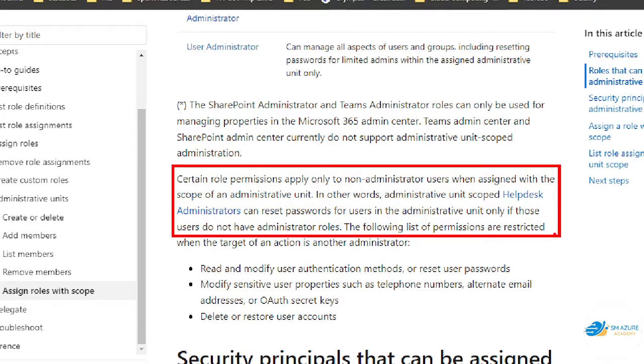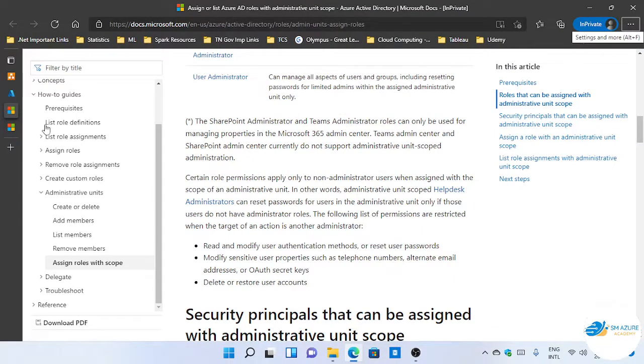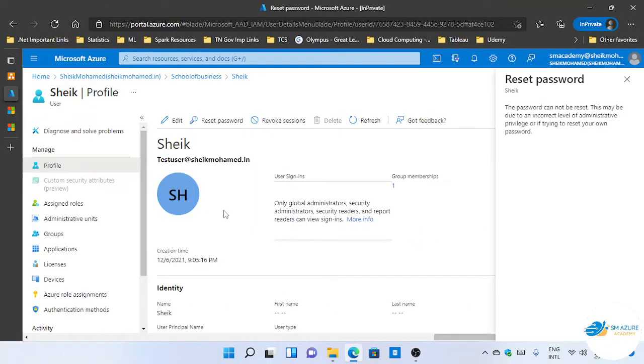Certain role permissions apply only to non-administrator users when assigned within the scope of an administrative unit, not at the tenant level. In other words, an administrative unit scoped help desk administrator can reset the password for users in the administrative unit only if those users do not have administrator roles. So that's exactly what we checked just now in the Azure portal.